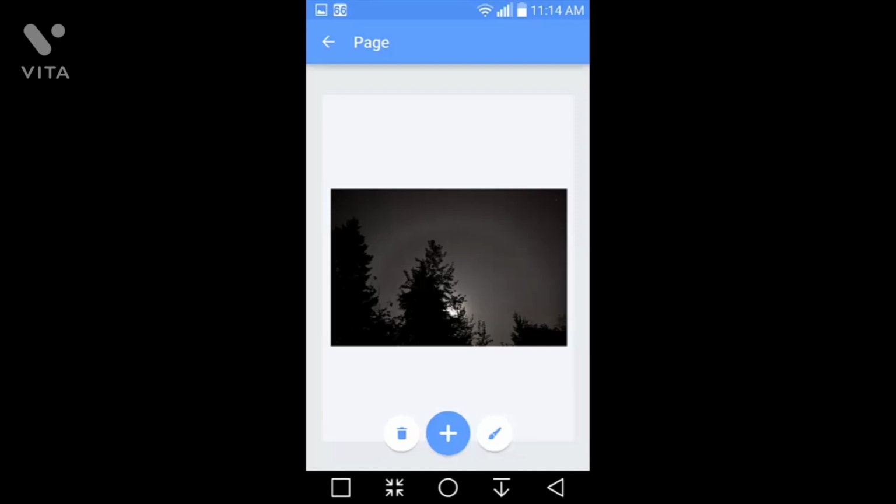Now we're on the page where we can add the picture. And as usual, we have some stuff at the bottom there. So to edit it, you push the brush on the right-hand side. To delete it, you push the garbage can. And if you want to add elements to the page, you can press the plus button. But I'm just going to edit it. If you want to do something more fancy, you can add plus there, and then you can put more elements on the page and move them around. But I'm just going to do a basic example here. So let's go into edit.